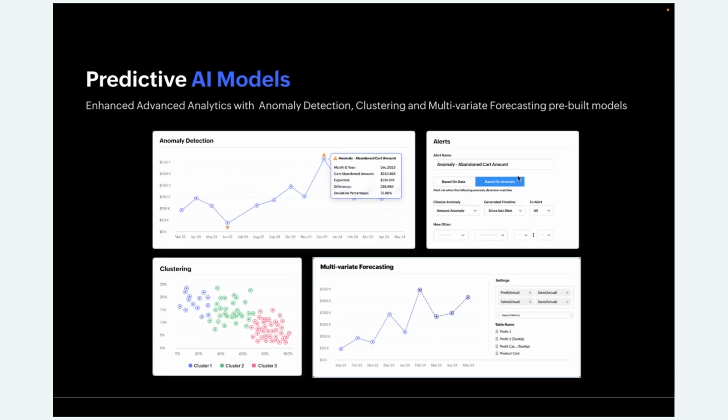Let's first talk about anomaly detection. So what is anomaly detection? For starters, anomaly is nothing but something unusual. Anomaly detection is obviously detecting something unusual. This anomaly detection refers to the process of identifying patterns in data that do not conform to the expected behavior. So this is used to detect unusual or unexpected events in data sets that may indicate errors, fraud, or significant changes in data trends.